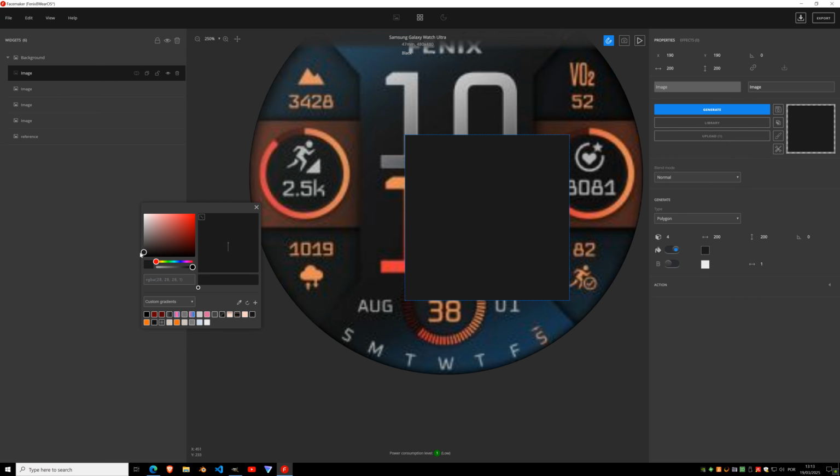I'm going to make it dark enough, and this should be just about right. I haven't saved any of the gradients we've built before, but I'll start doing it. So here, this gradient will be saved with the watch face. So if I load this watch face later, this gradient will be here, okay? So keep that in mind.